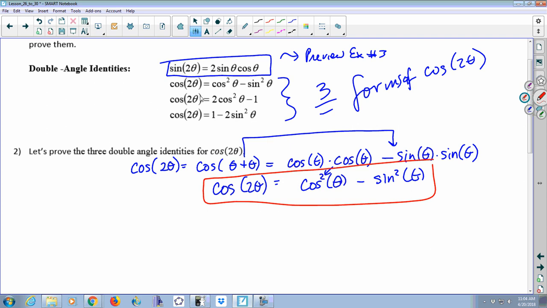Okay, so how are we going to get these other two? Anybody have any ideas of how we can go from here to either this one? So look what's going on. Here we've got both sine and cosine in there, right? Here, it's all written in terms of cosine. And then the bottom one is all written in terms of sine. Anybody see any strategy for how maybe we can go from this first cosine of 2 theta to this one, what we might do? Sine squared.